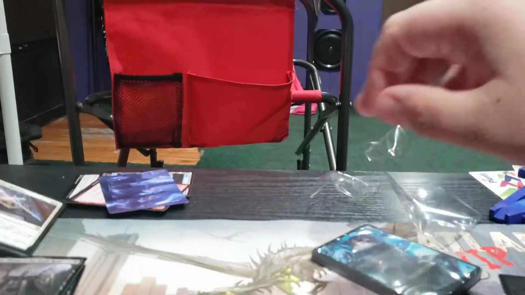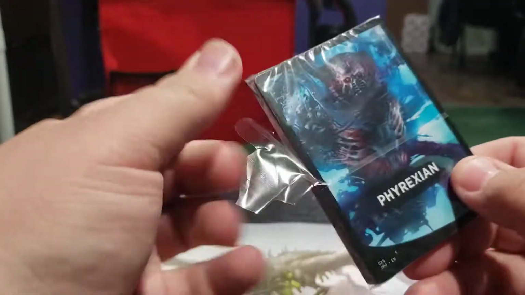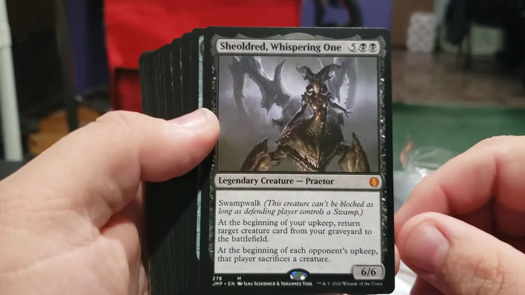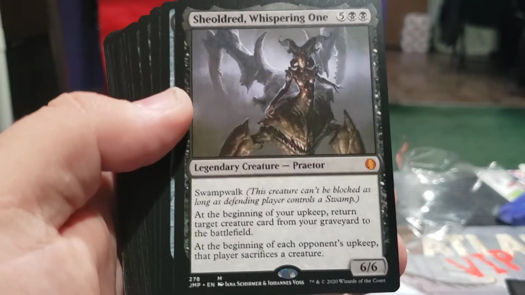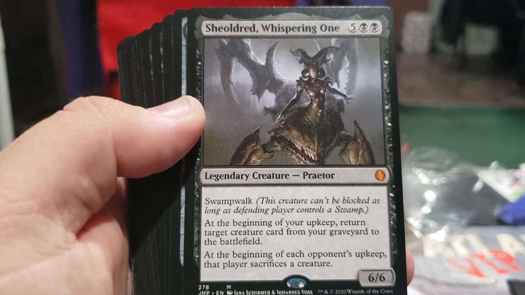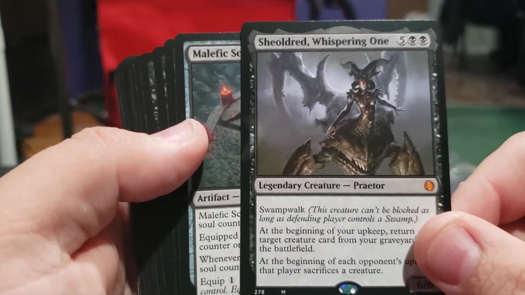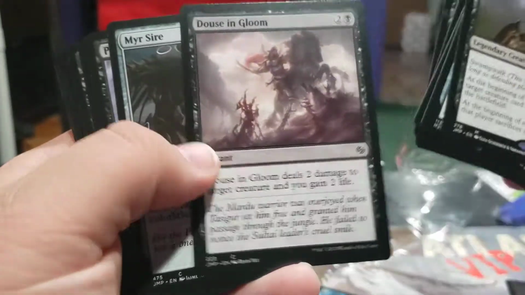All right. What have we been waiting for? The Phyrexian. The Phyrexians are the best. The best. Phyrexians. Ooh, Sheldon the Whispering One. This is a Praetor. So a 7 mana 6/6 swampwalk. At the beginning of your upkeep, return target creature from your graveyard to the battlefield. At the beginning of each opponent's upkeep, they sacrifice a creature. There's a Praetor in every color, and this is the black one. Whew, I love her. I can never have too many of her.